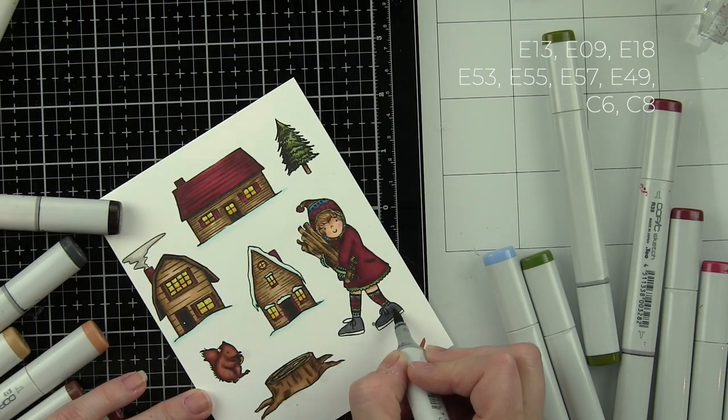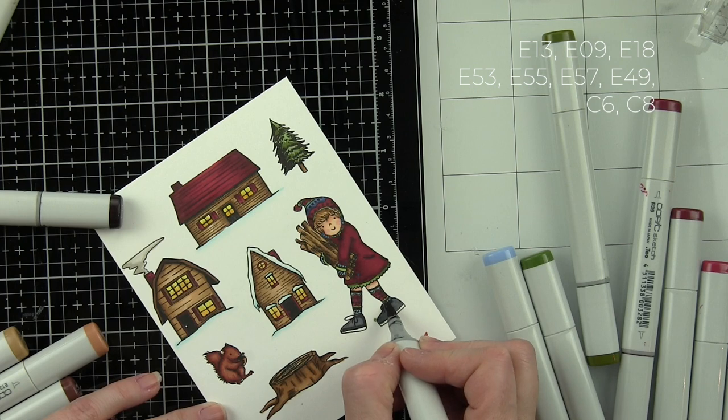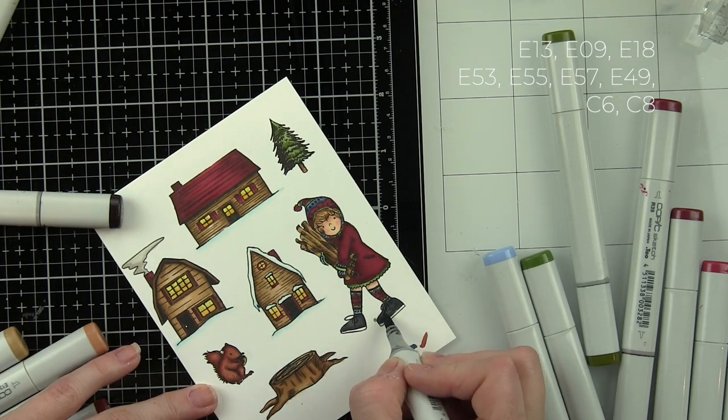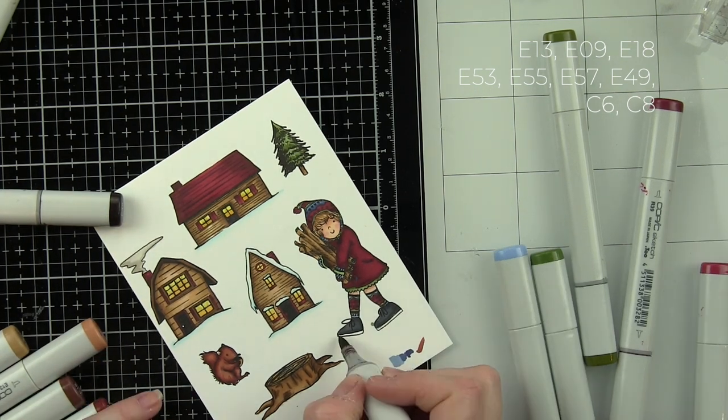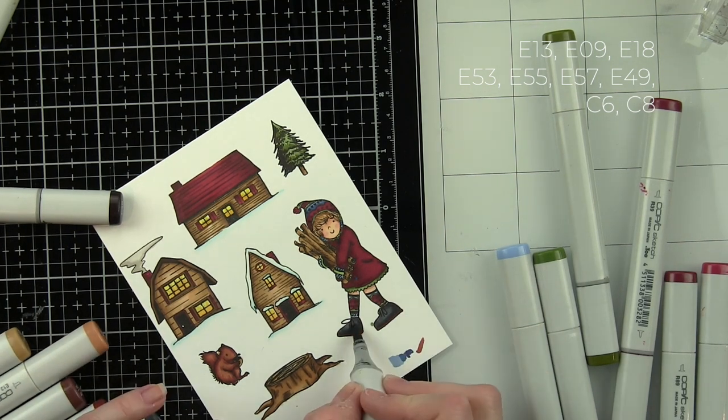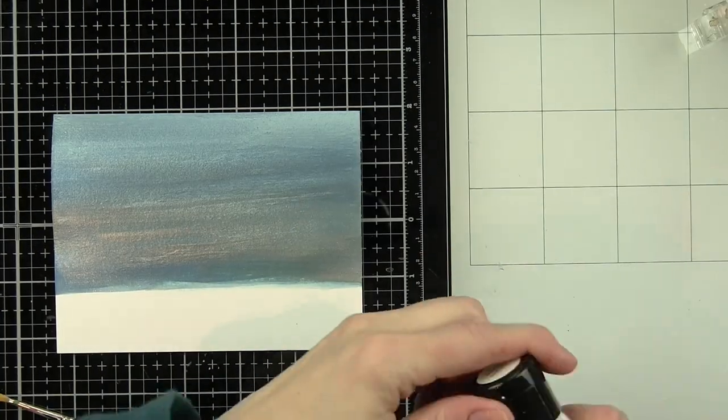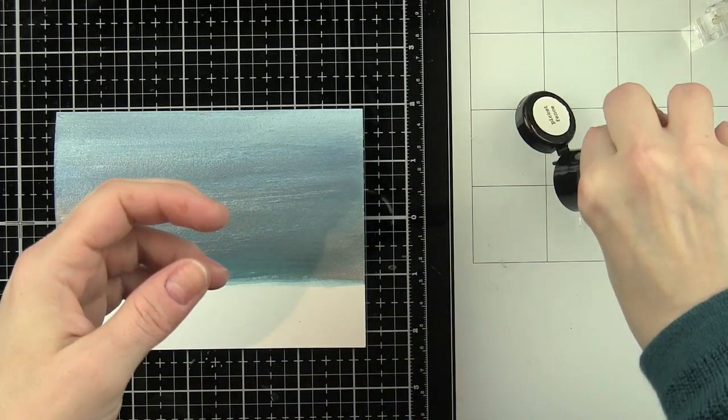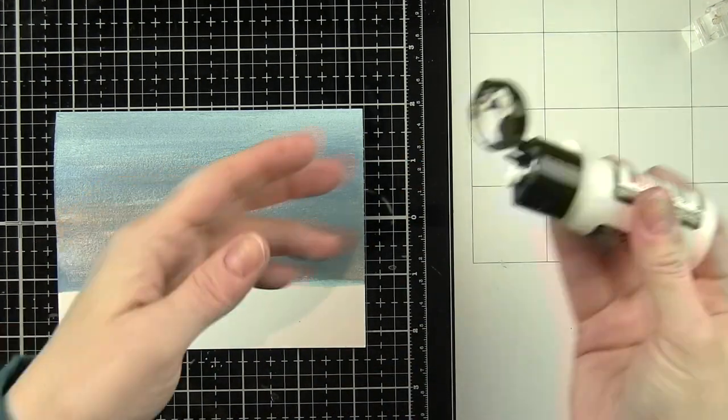Her shoes, I'm going to color in with some cool grays, add some red to the bottom of those, and then we can die cut all of these images as well as another tree that I stamped and those acorns with the coordinating Home for the Holidays and Bundle Up frame cuts dies.